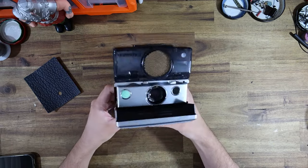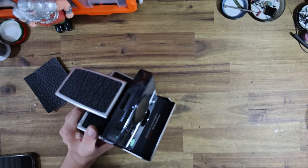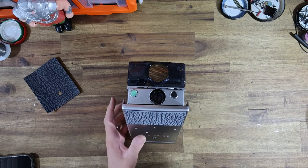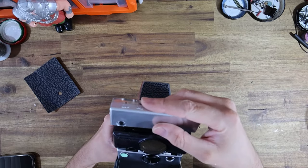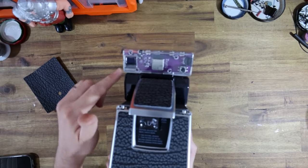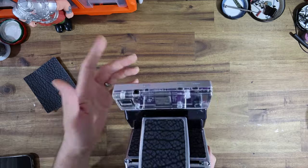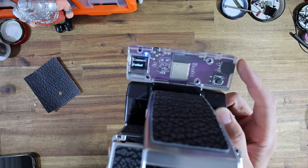This is, in terms of usability, one of the nicest SX-70s I've ever made. Jeremy already possesses the dongle at home, but for those that are watching here, the dongle that I would be pairing with this camera would be also something in like the matching silver, which I made up. And that would basically give you all the settings on the back, because this has been modified to the SX-70R PCB.